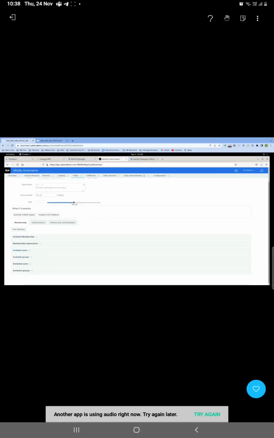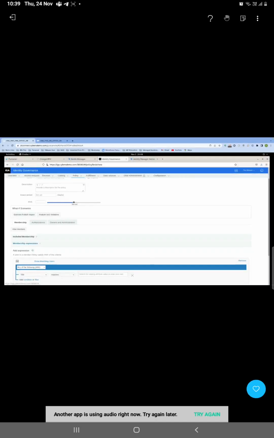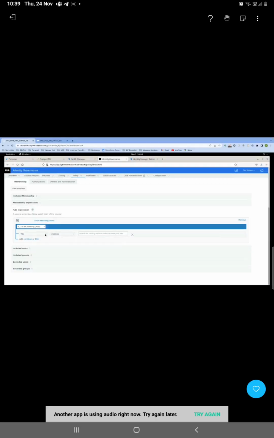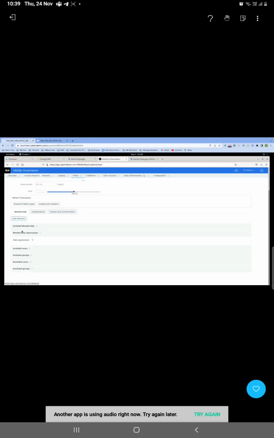Then the only thing you have to do is add your membership expressions, meaning how you are going to select. It's a simple expression where you can select attributes, which are part of the identity in the catalog. You put a condition here. There are filters, and if you want to add any specific users or exclude certain users, you can define it here.